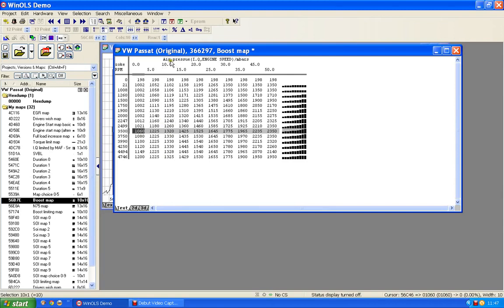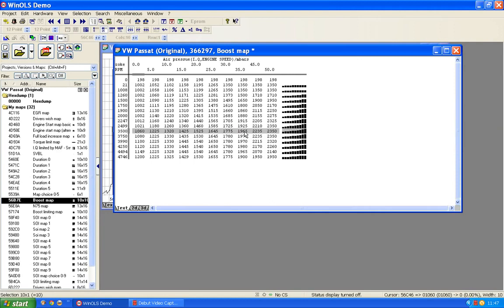We've got 10 milligrams being injected. The turbocharger is giving us something like 1.3 bar, or 1320 millibar. So more than atmospheric pressure, obviously. So it's beginning to boost a little bit there. And then if I go to 15, I've got 1425. And if I go to 20, I've got 1525. So you can see these are gradually increasing. So I've got my foot on the accelerator, and the more I press down, the more the ECU will start to give me more fuel into the injectors.